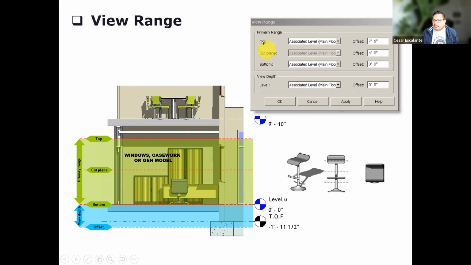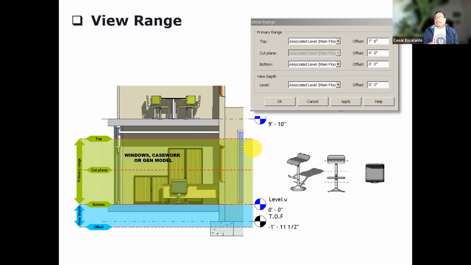And then there is a top plane, which is also measured from the bottom plane, and it's called the upper range. The upper range is only relevant for elements that are part of the window category, casework category, or the generic model category.